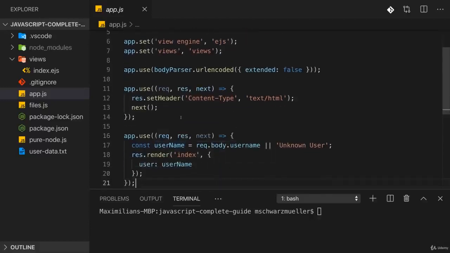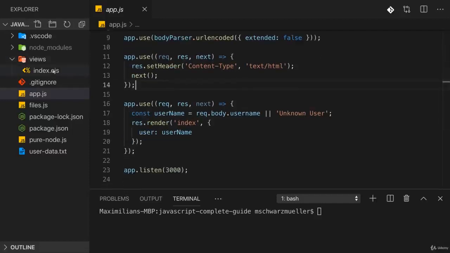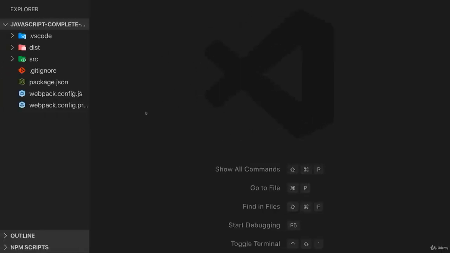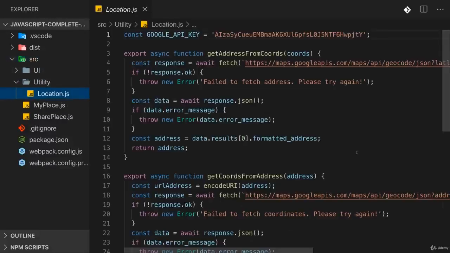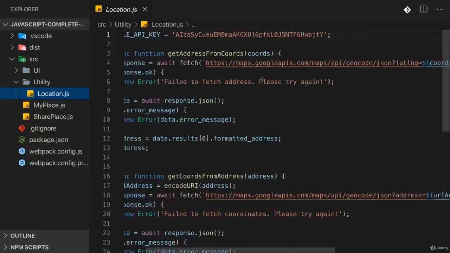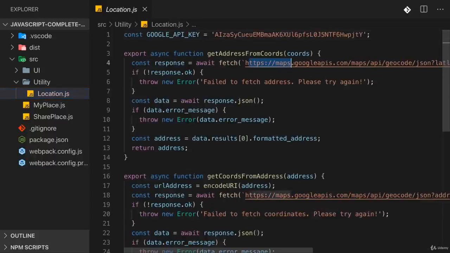Nonetheless, I want to dive into one other way of building a web application or backend, a server side you could build with Node.js. Here we got a web application that renders HTML files on the server and sends them back to the client. Now, if you remember our practice app from earlier, what we did there, for example, is we got the location, or the address or the coordinates, for certain places on a map from Google's servers. We sent the request to Google's servers.